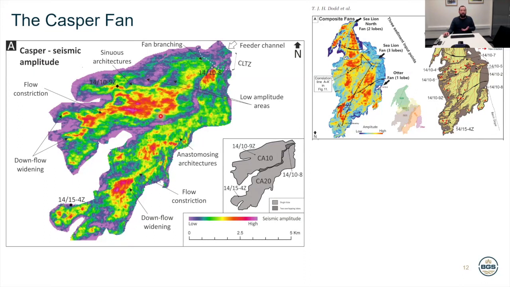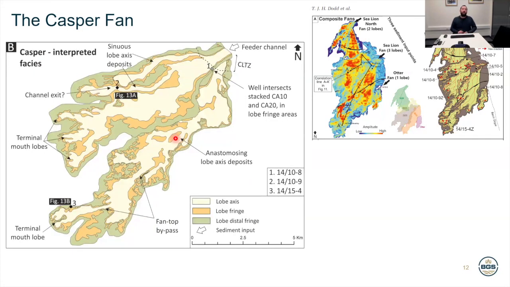That same elongation pattern and other interesting internal architectures that you see in the Sea Lion fan as well. So you start to build some confidence that these things are real and they do show sedimentary systems or facies belts. On that basis, we color it up like we did with Sea Lion and produce a set of facies associations, I guess.